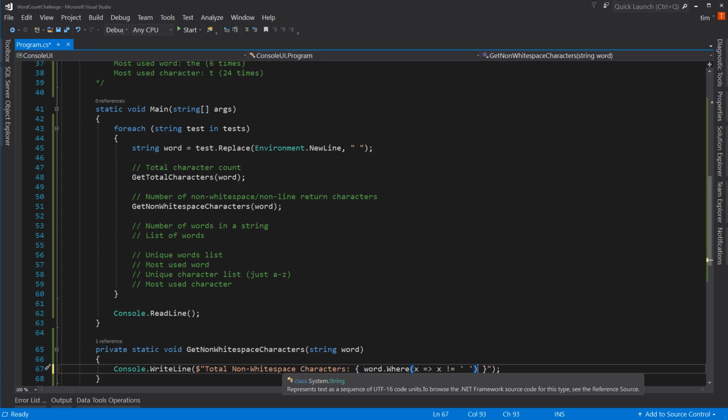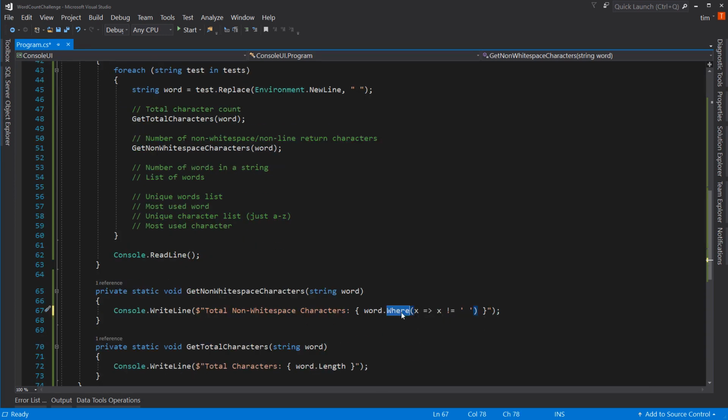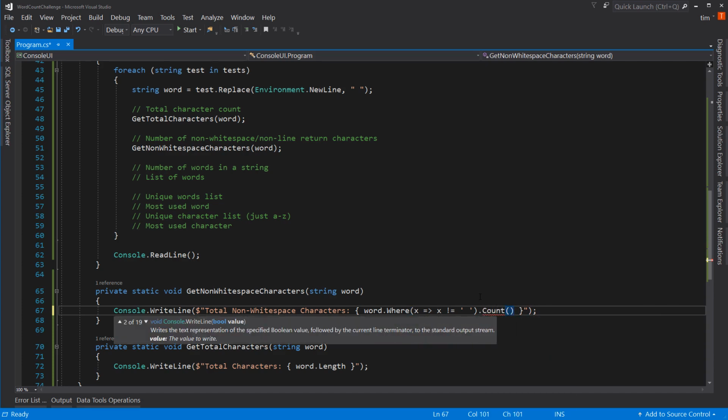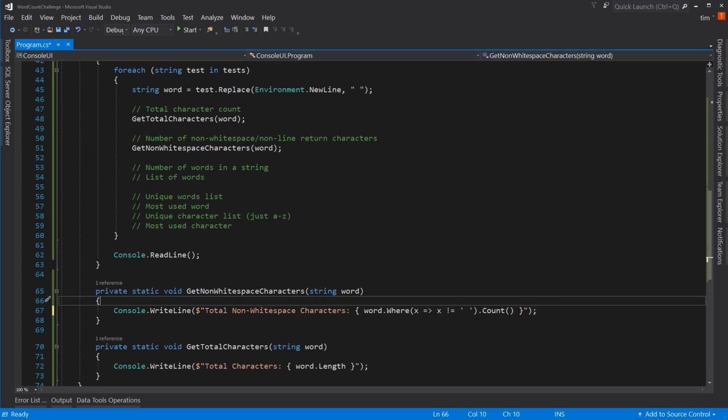Now, I could do a replace here and then do a count, or I can do this where clause and say, give me all the characters where the character being looked at is not a space. All right, so that's the where clause. And at the end of that, I can say dot count. So give me a count of all the characters that are not spaces. Essentially that's what we're doing.